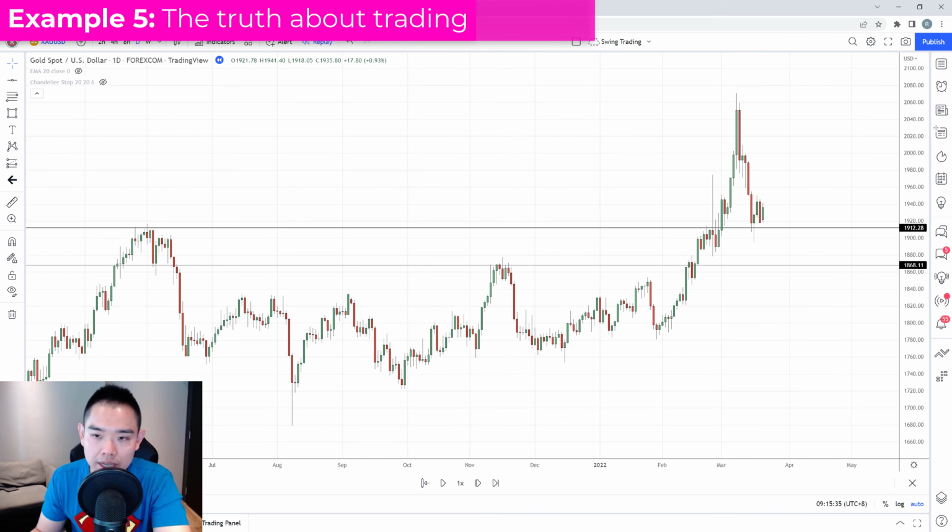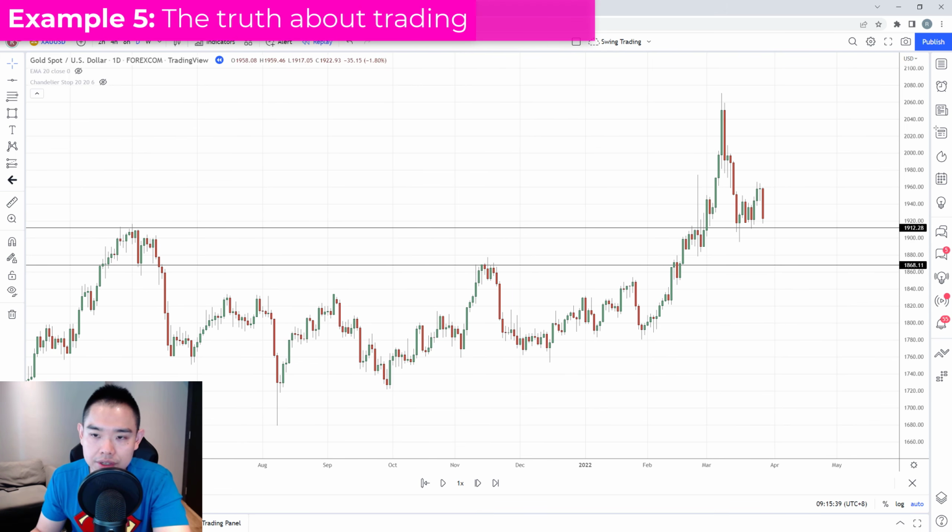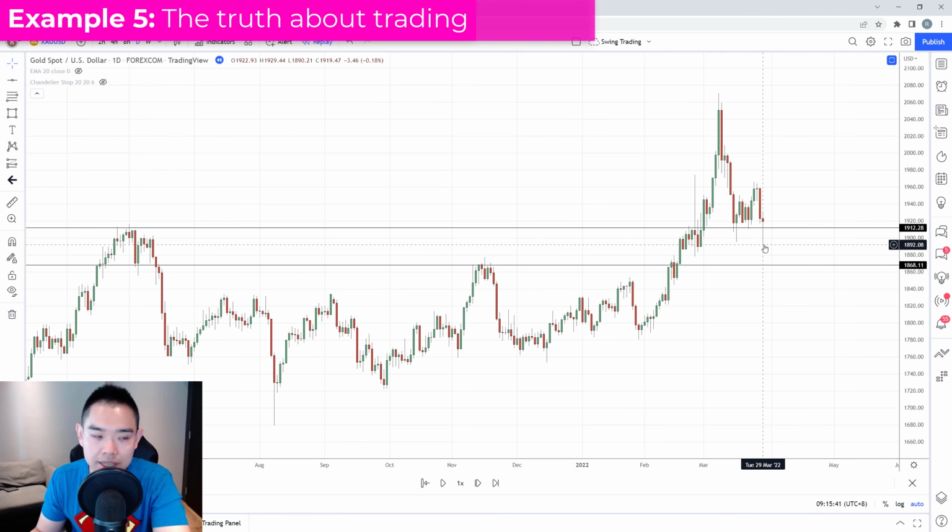Now consolidating a little bit, and then heading up higher. Nice. Now it got rejected a second time. So again, pay attention to this one over here. The market headed up higher, swung down lower, taking out these lows. And then on this most recent candle, notice the price rejection. The market tried to break down lower, couldn't, and closed almost near the highs of the day over here.